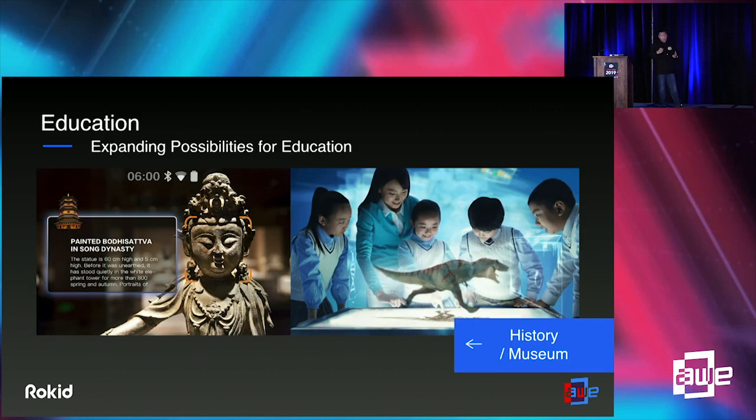AR glasses can also help to replace abstract teaching with dynamic and interactive approaches. For example, they can offer an immersive learning experience, leveling up 2D images and video to 3D images and video. You can even use 3-DoF and 6-DoF interaction to interact with a 3D object in the space. It will be more interesting for the education field.